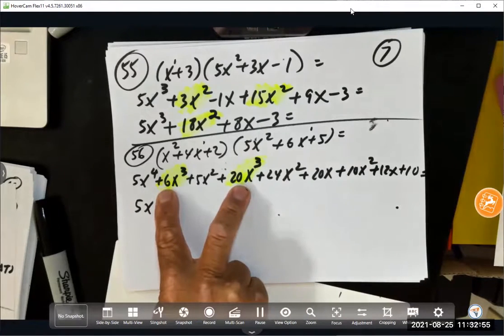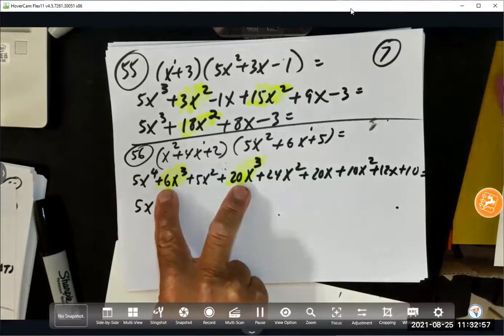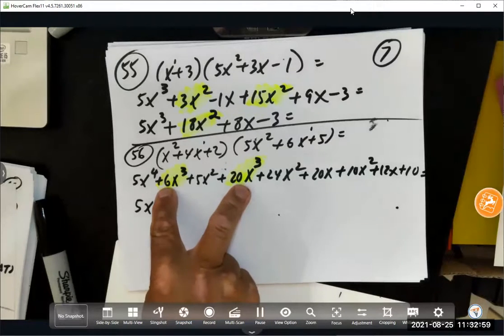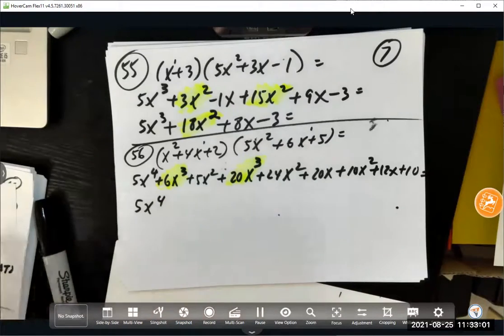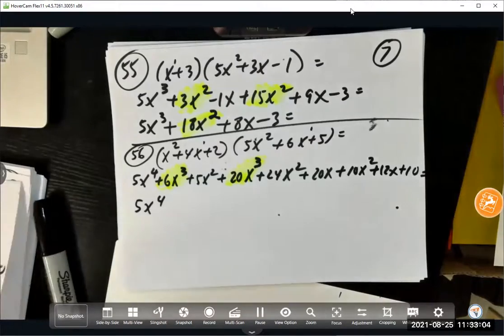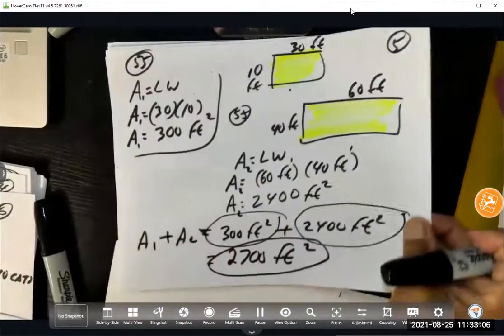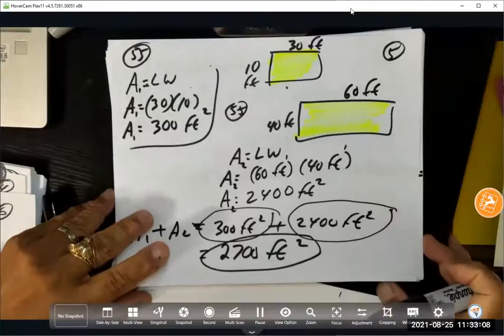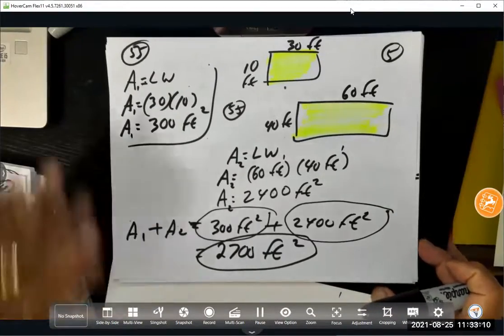Add them together. 6x to the 6 power. Ah, don't add the powers. Okay, hold on. Let me show you again, so you can see it. Wait. I think I'm getting confused, Professor, because on the step before we're adding the powers. So I'm trying to figure out. When you're multiplying, yes.